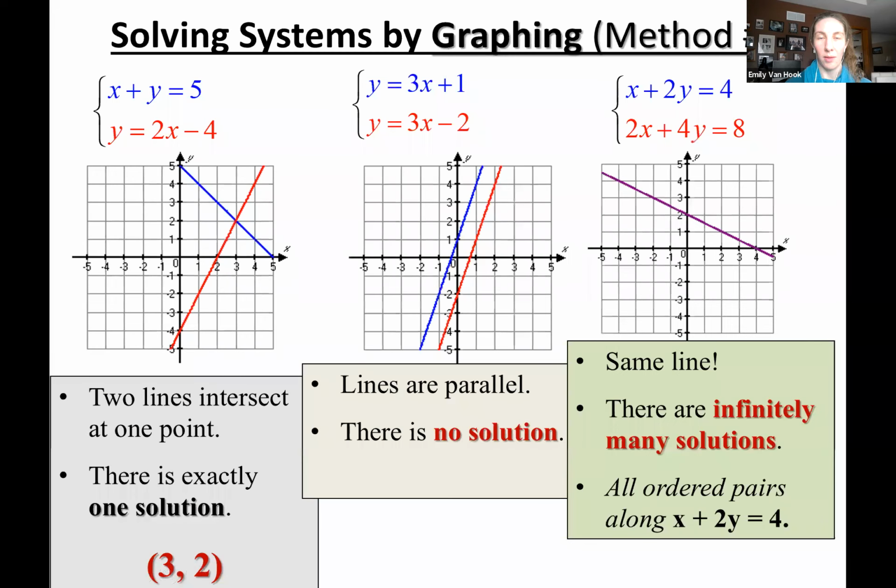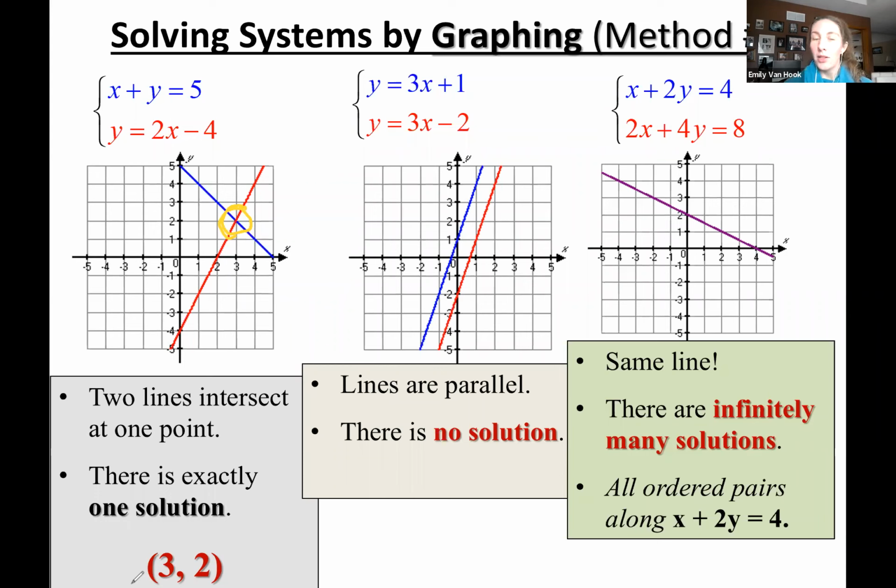Okay, so the first graph that you're seeing on the left here, this is the most common scenario where you have 2 lines that cross each other at one single point, which I'm highlighting right now in yellow. If you're looking at 2 lines intersecting each other at one point, that one point is your solution. So this is the most common scenario where you have exactly one solution to your system of equations. In this example, the lines cross each other at (3, 2), which means x is 3 and y is 2. That would be the solution to that system.